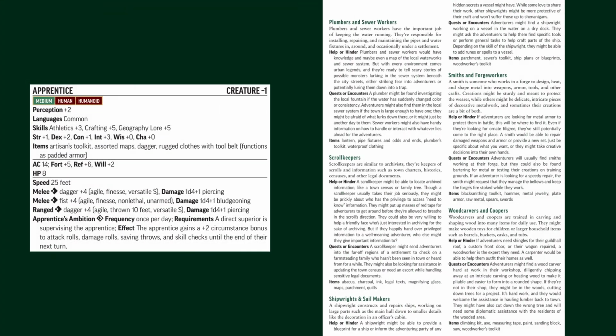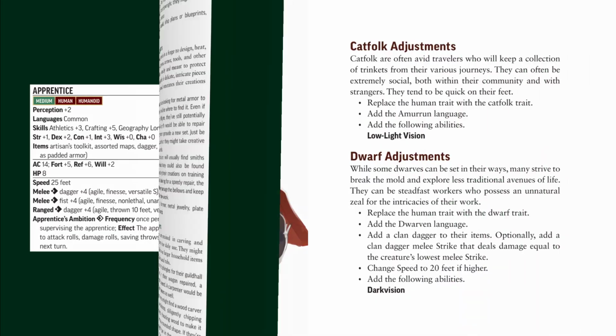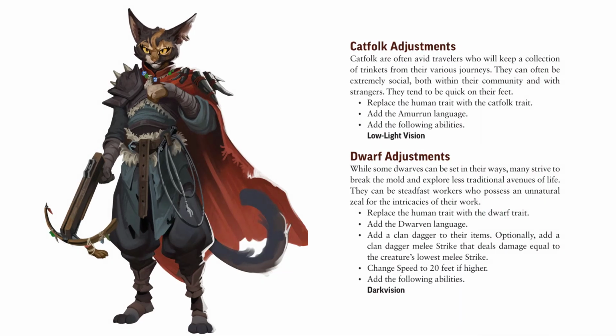Another example is the section on artisans. It doesn't simply provide stats for craftspeople and call that good enough, but also includes information on 10 common artisan guilds with hooks on how to incorporate each of them into your game. The book's second chapter covers ancestry NPCs.